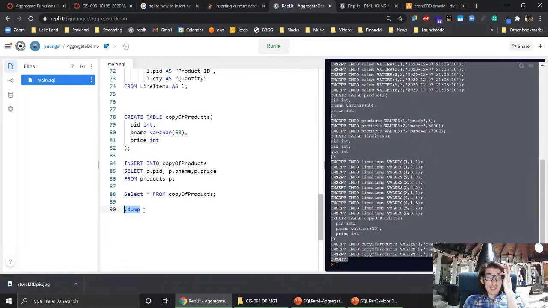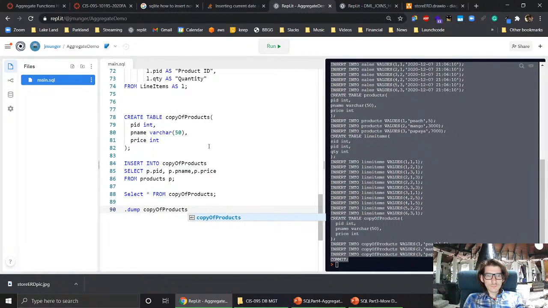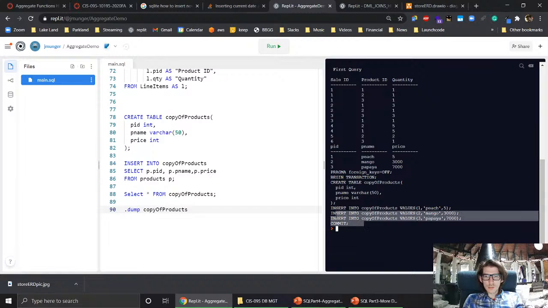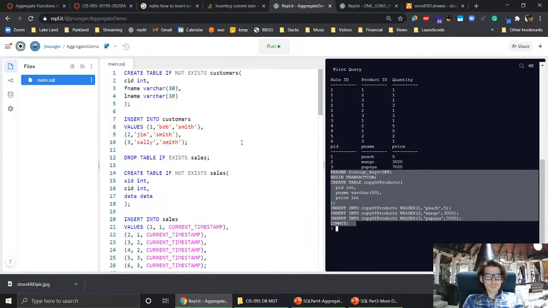And then you can do .dump, and I think you can even specify the table name, copy of products. And then that will only show you the DDL to set up that table with those values.